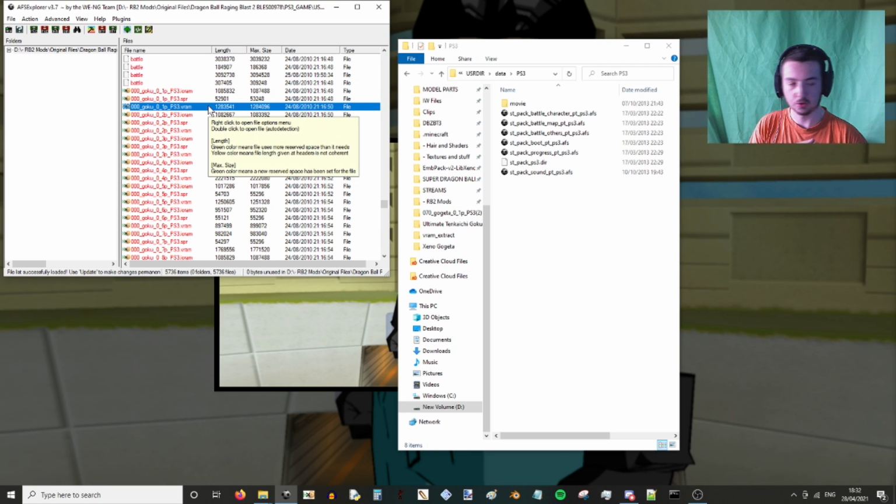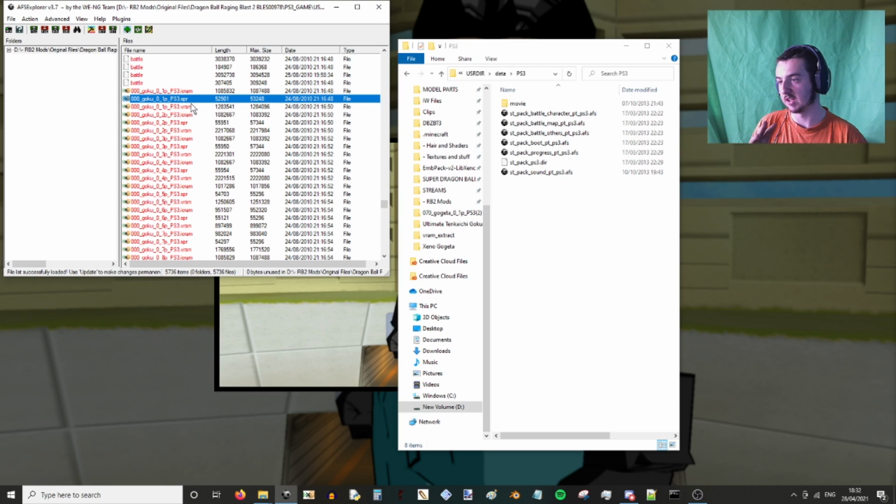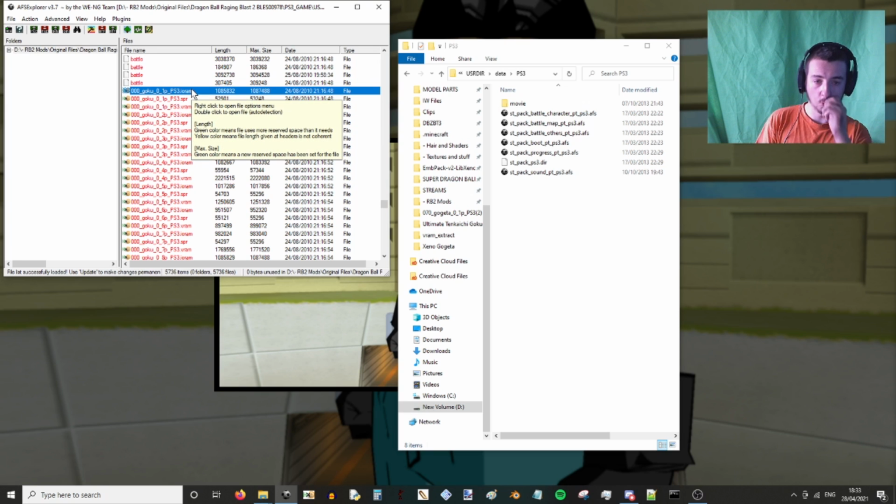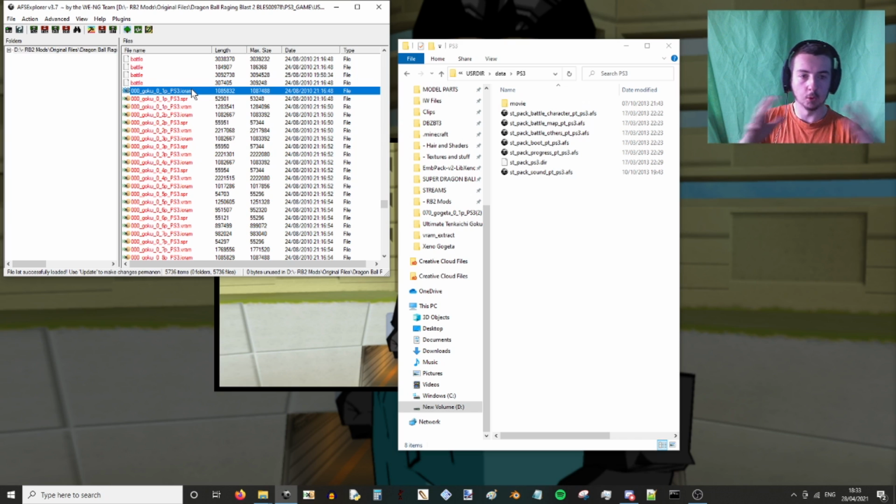So for anyone who's just got a texture edited file, you may only want to replace the SPR and VRAM file and not bother with the IORAM. But anyone who wants to replace a character or even have a model edited character and it changes the file size, this is another way of doing it.